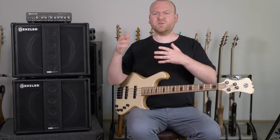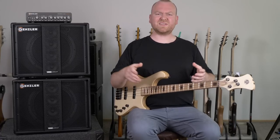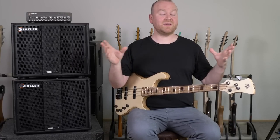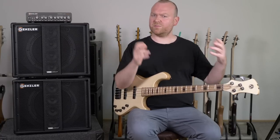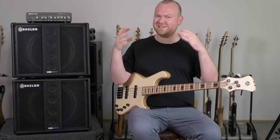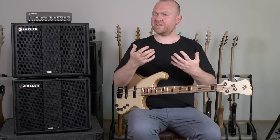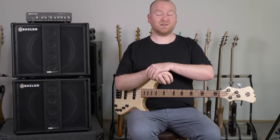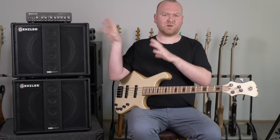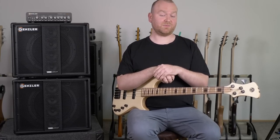The amp on its own, without the drive and the contour, sounds very clean and neutral and almost linear. I think this acts like a blank canvas that can just become anything you want it to be — you can work with different basses or different pedals and this amp will always give you all the details and all the little sound bits that you want to hear. I personally think it's one of the best sounding Class D amps out there, and with those 800 watts you definitely don't have to worry — there's always enough headroom so you will never run out of power.